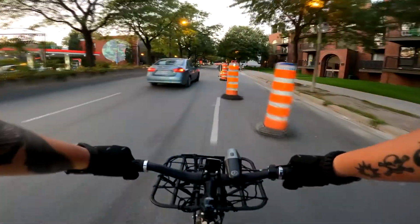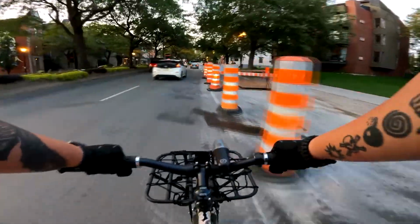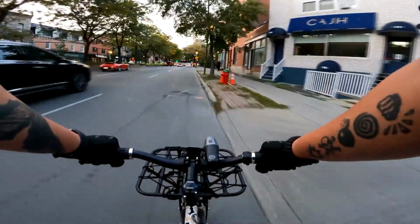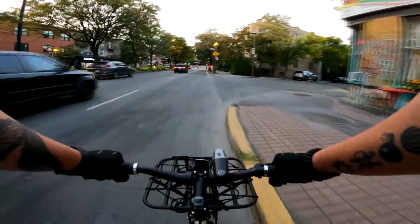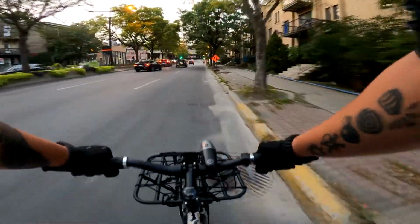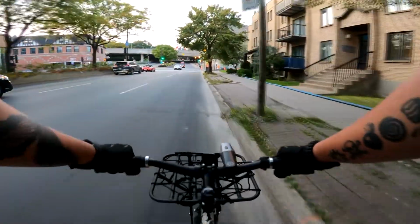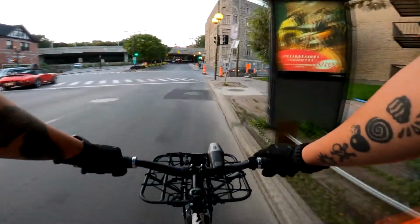I just committed a cardinal sin of cycling. Ooh. And now, really hoping no one clips me. Let's say it's 5 seconds over there. 3 seconds, 2 seconds, 1 second. Aha! I knew it. These are not synchronized.